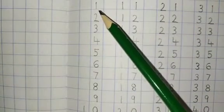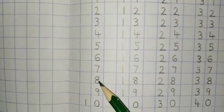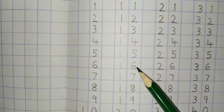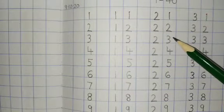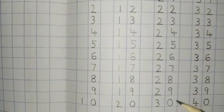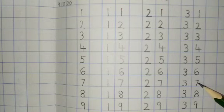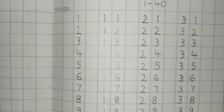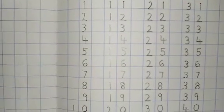Let us read these numbers. Repeat after me. 1, 2, 3, 4, 5, 6, 7, 8, 9, 10, 11, 12, 13, 14, 15, 16, 17, 18, 19, 20, 21, 22, 23, 24, 25, 26, 27, 28, 29, 30, 31, 32, 33, 34, 35, 36, 37, 38, 39, 40. So children, this way you will write numbers from 1 to 40 in your maths notebook and send me the picture of this work.